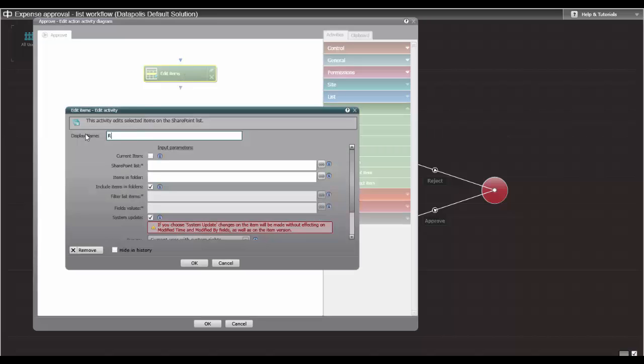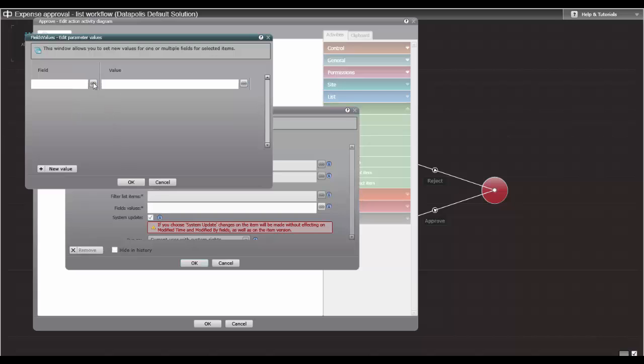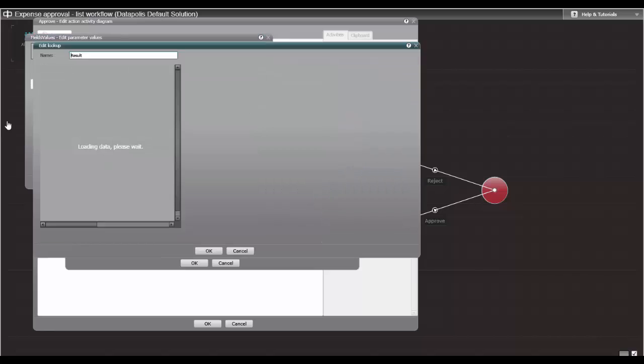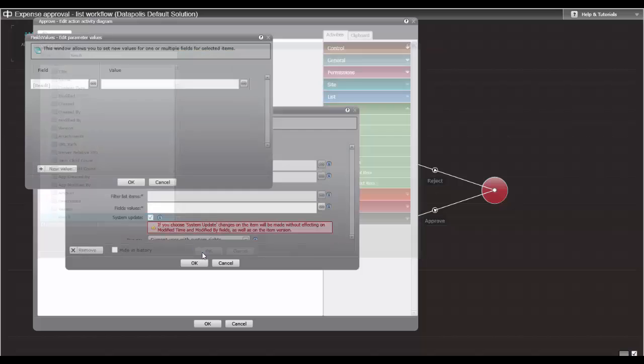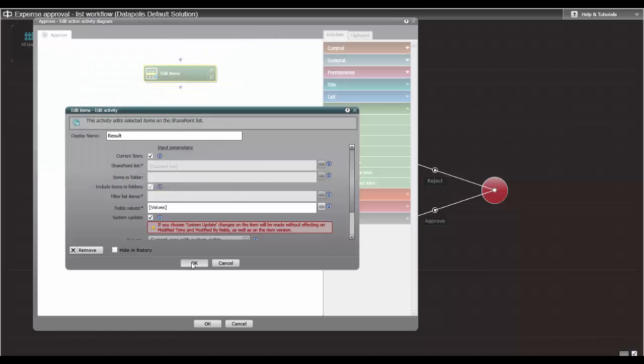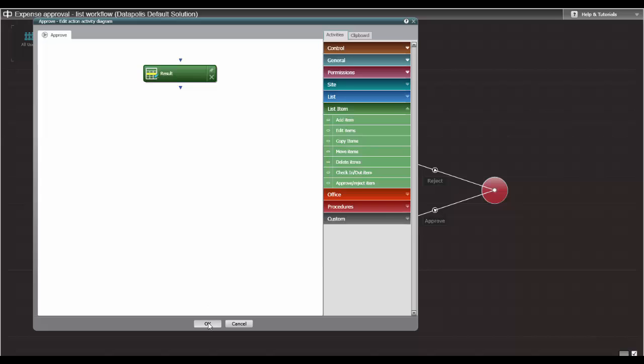We'll call it result because on the list in the field result we want to see whether it was approved or rejected. And on the list we will choose the field result. Okay, the field that we have just created. And we want to put there that the expense was approved. Okay, okay. And we go back to the designer.